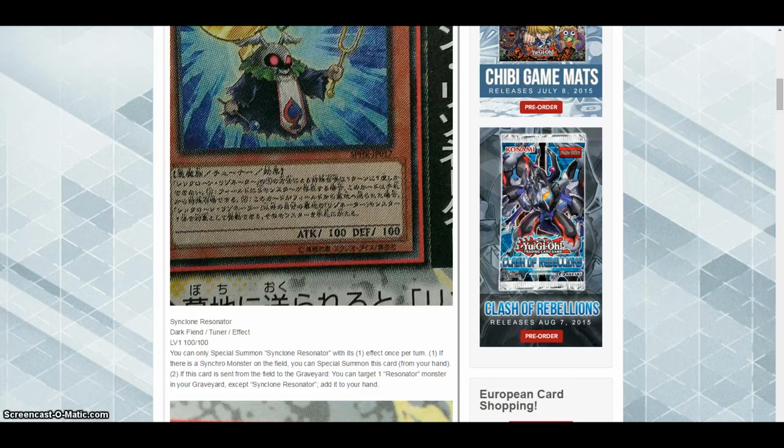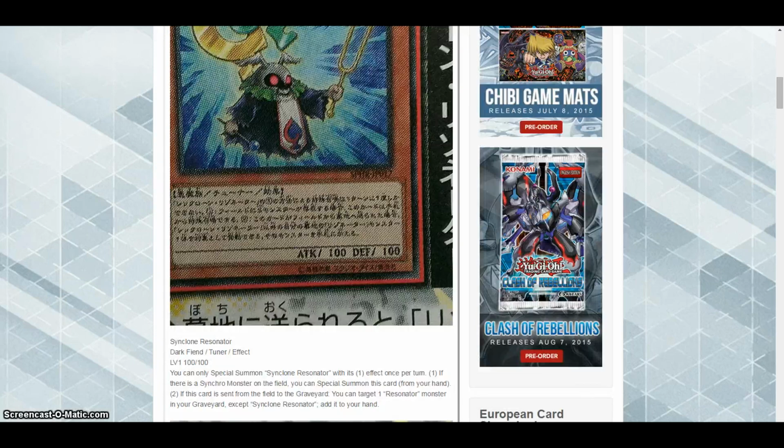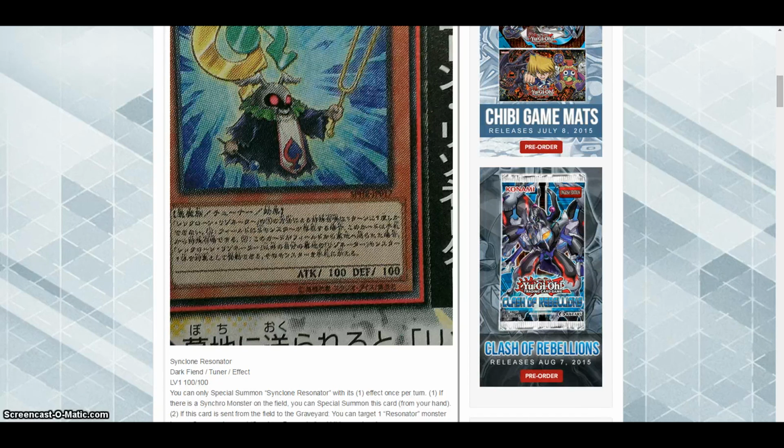So it lets you quickly pull out this guy for, like, the new Red Dragon Archfiend that's level 9, and it needs a Dark Dragon Tuner and 1 non-tuner, or 1 tuner and 1 Dark Dragon Synchro or something like that. So if you have Red Dragon Archfiend on the field, you can special summon this and get it out, which isn't bad.